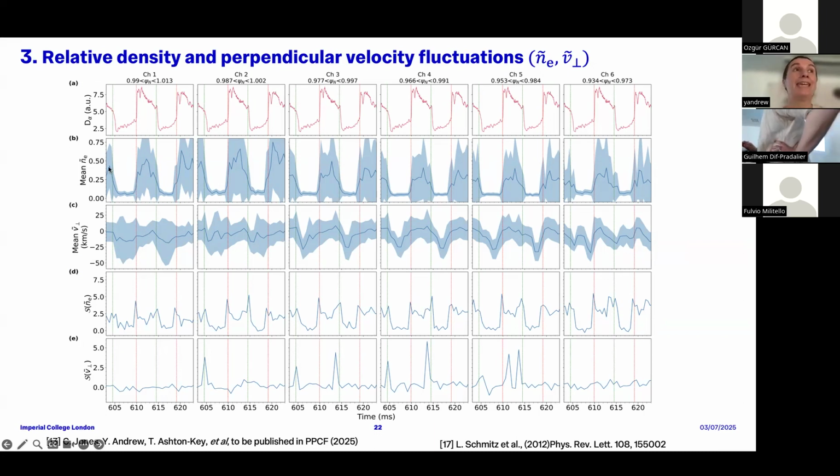You can see the peaking in the mean consistently before the green vertical line, which indicates where the D alpha drops. So again, it's a nice confirmation that the suppression of the turbulence begins first, and the drop in the D alpha is a consequence of the ETB formation. And this is important because for years we took the drop of the D alpha as the formation of the transport barrier, and we have confirmation that it begins before. It's an important marker, but a consequence of the ETB formation.